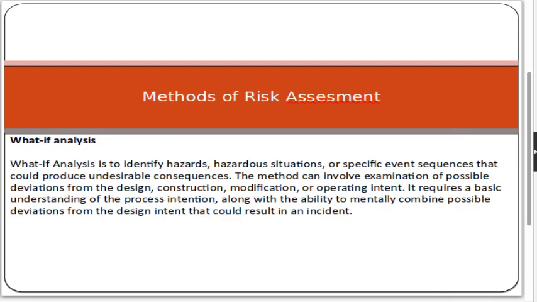Methods of risk assessment. What-if scenario. What-if analysis is used to identify the threats, situations, or specific event sequences that could produce undesirable consequences. The method can involve examination of possible deviations from the design, construction, modifications, or operating intent. It requires a basic understanding of the process intention, along with the ability to mentally combine possible deviations from the design intent that could result in an incident.